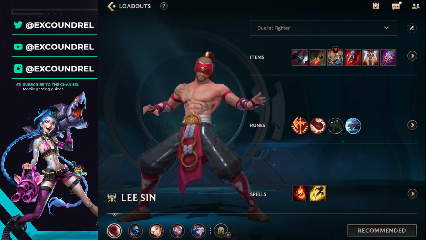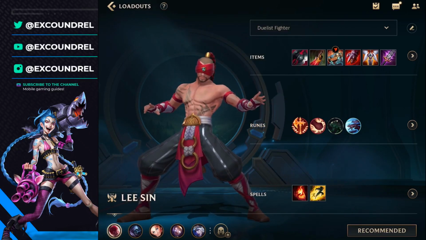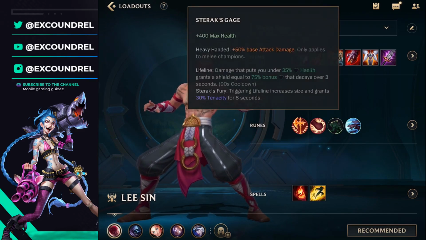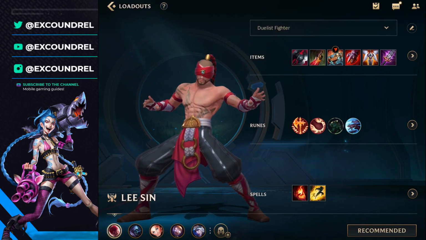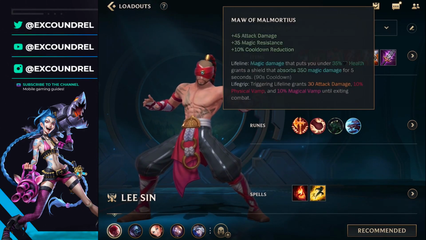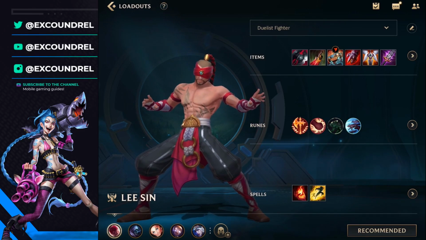There was another build that I quite like as well. This is a bit of a tankier build. It is a Black Cleaver into Death's Dance, or you could go Black Cleaver into Sterak's Gage. And then again, you have the Guardian Angel, and either the Vamp or the cooldown reduction boots. It really depends on what you're feeling. And obviously Mortal Reminder is something that you can consider as well if you're going up against lots of magic damage. And this is a build that would suit the Conqueror rune a bit more because you're more likely to be involved in the fight for longer.